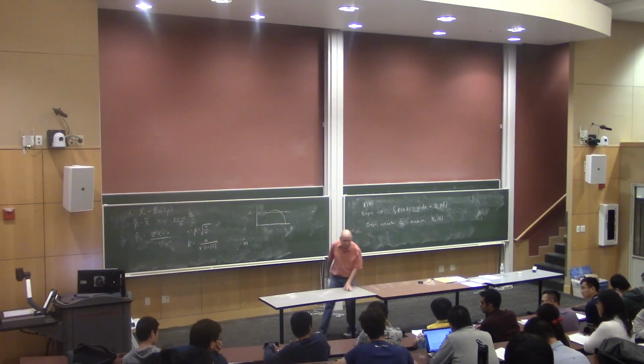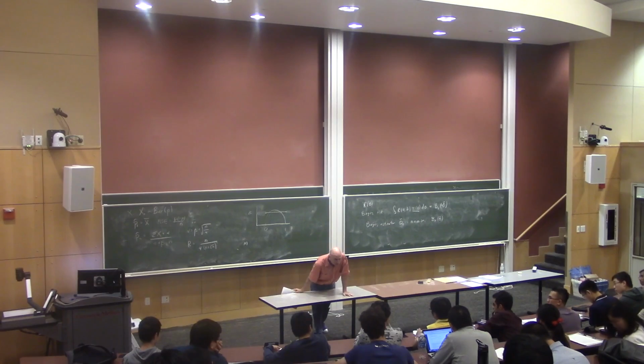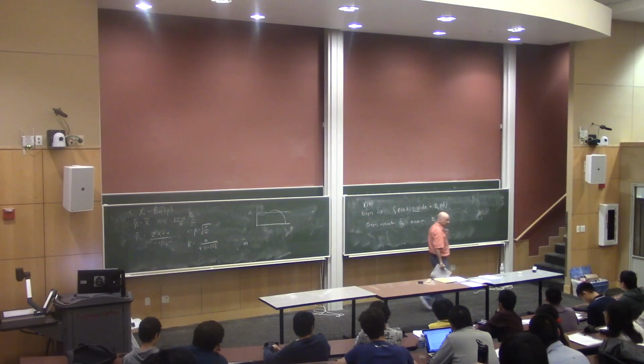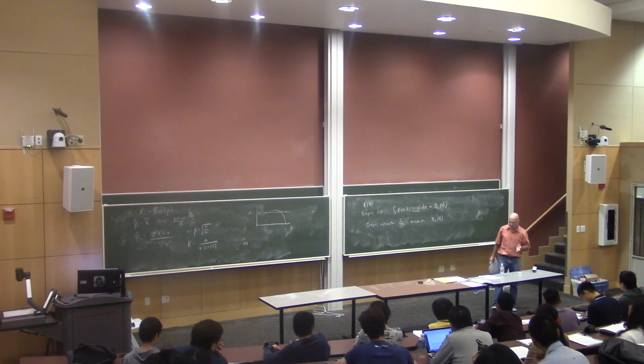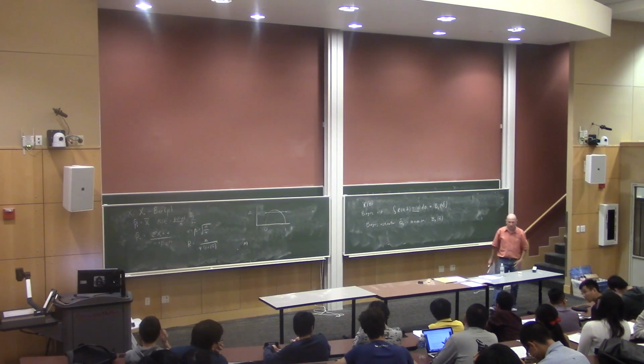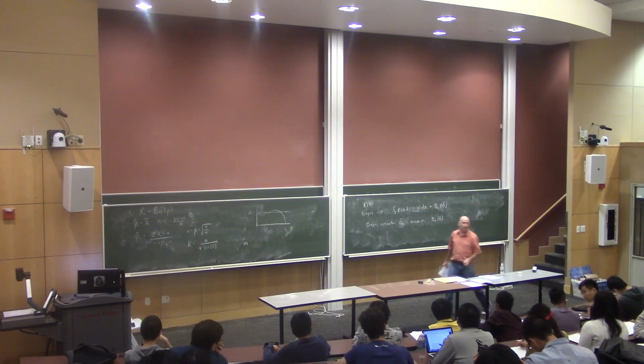Is there a method that is faster, going to 0 faster than 1 over n? Yeah. There are cases when the risk can go to 0 faster than 1 over n, but they're not common. They're sort of irregular cases usually. Typically 1 over n is the best you're going to do. There are some exceptions. 1 over n sort of means an easy problem.